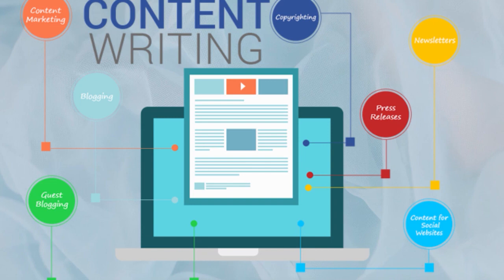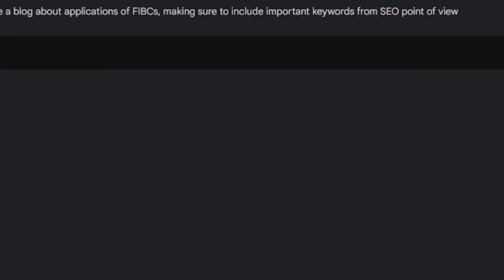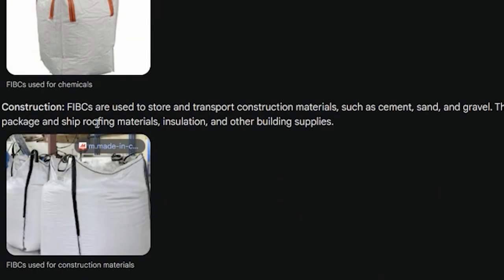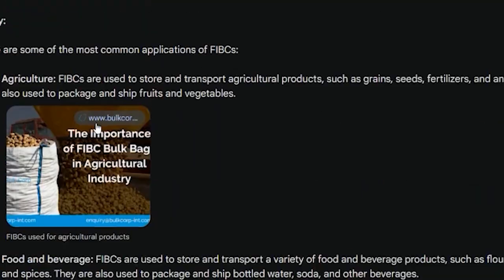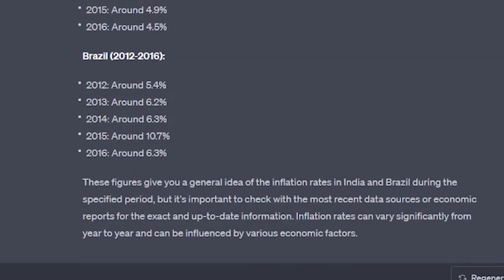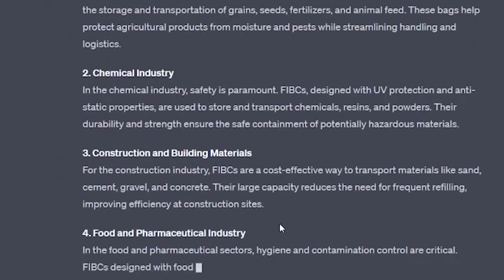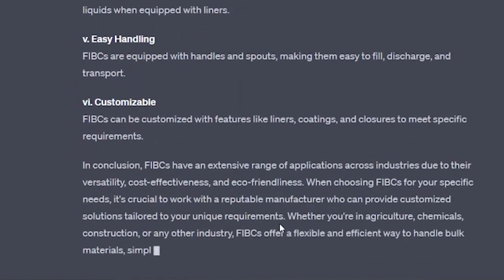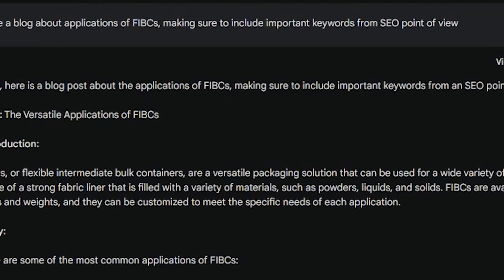So if you're a content writer, then the best tool for you is ChatGPT. The reason I'm saying this is because Google Bard is not so effective at content writing. As you can see, I have given it a prompt and it has generated a response, but that is to the point, and it might have a lot of plagiarism in it because it is already showing a lot of links of other websites. However, if I give the same prompt to ChatGPT, you can see it is generating a response that is descriptive, meaningful, and quite innovative. And you can also add in your prompt to write it from an SEO perspective, so your response will be a lot better.